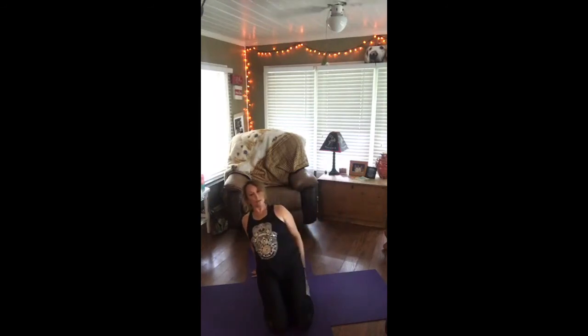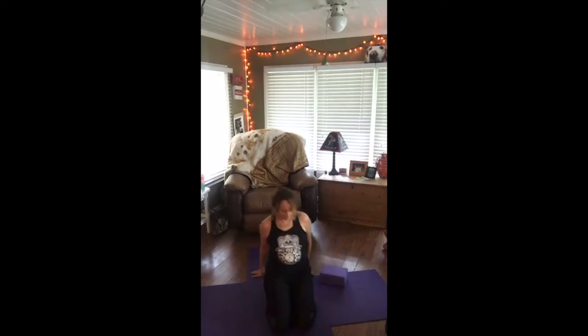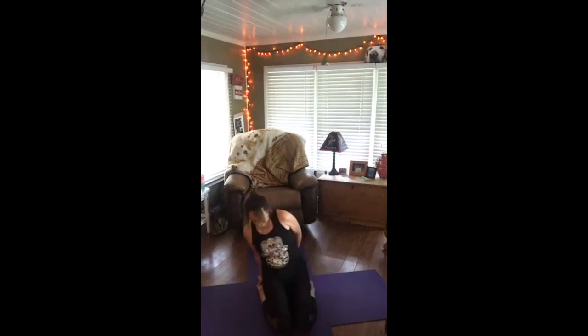Some of you can open the heels just a little bit so they're just to the outside of your outer hips. I'm still using the block. And then you can start to come back down. Maybe it's just to here. Maybe it's to the forearms. Maybe it's all the way down.